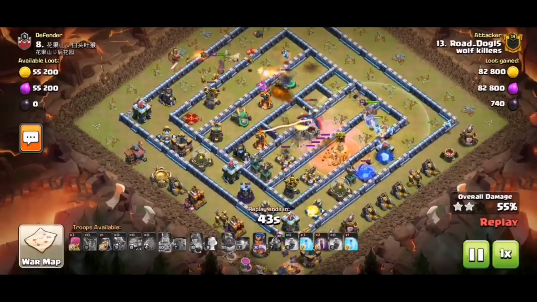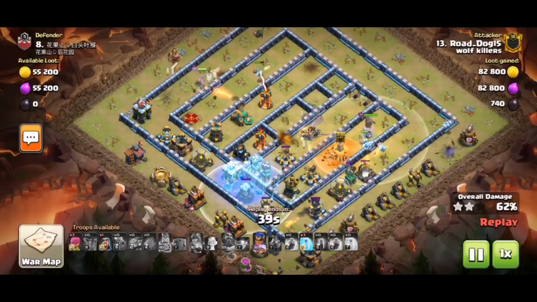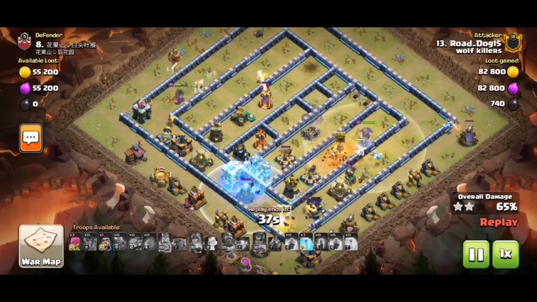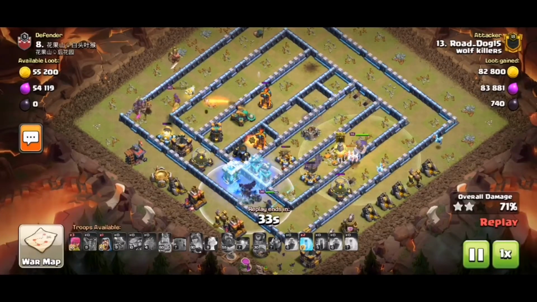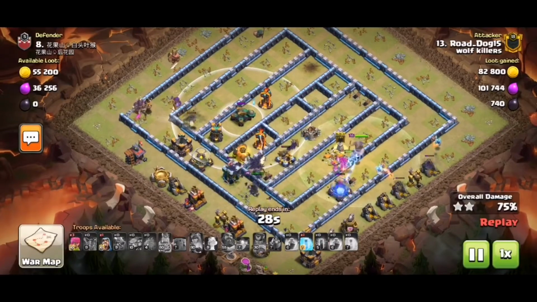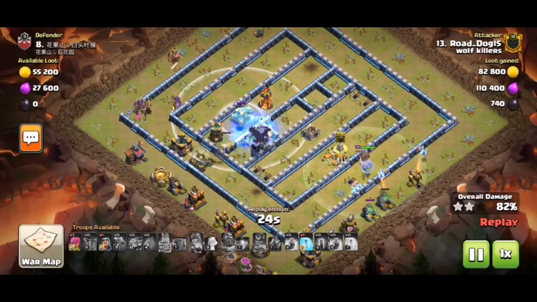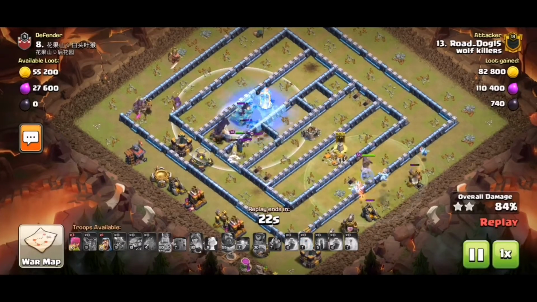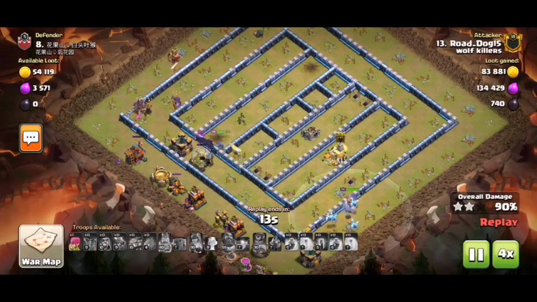Once you take out these scatter shots and this wizard tower, there's no splash left, so this is the threat. I mean, air explosives can also be a threat as well. So now the focus is on this air explosive and this scatter shot. But the unicorn tanks the scatter shot well. It distracts it, which is pretty interesting. We have queen up.